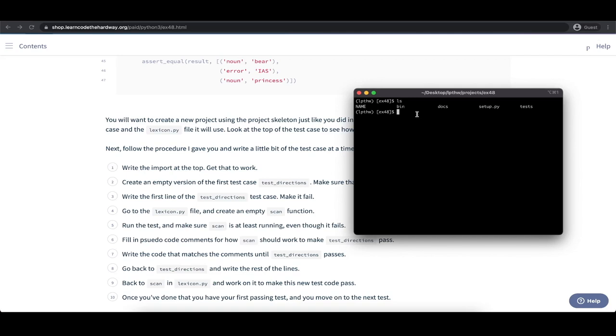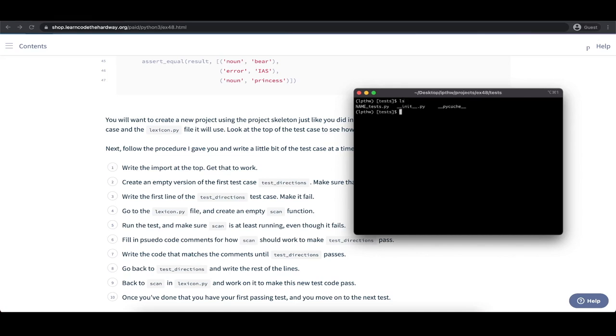And then of course we can go ahead and just rename that. So I'm going to call mv for move on name to rename that. And let's rename it, for example, to exercise 48. So we can switch into exercise 48. That looks okay. Let's get out of that again. We can switch over to our tests folder.